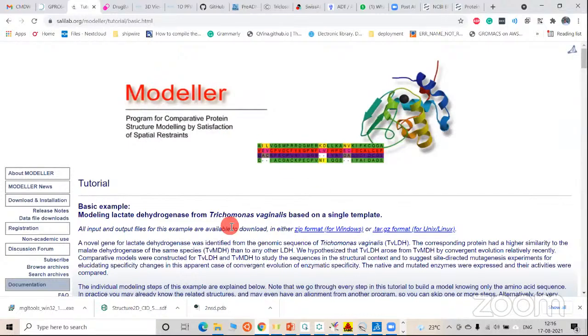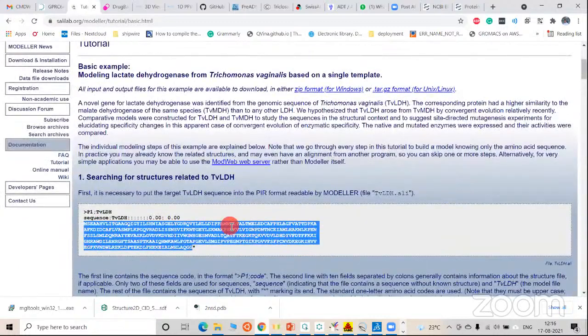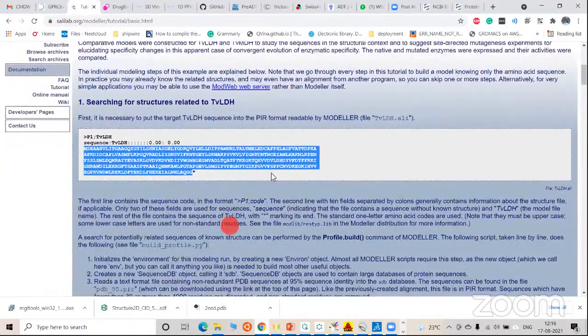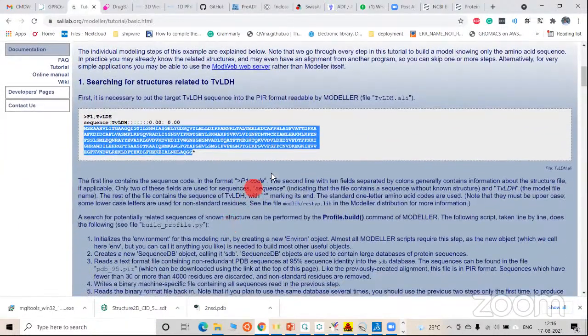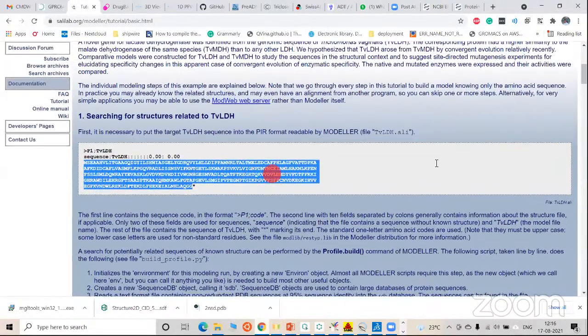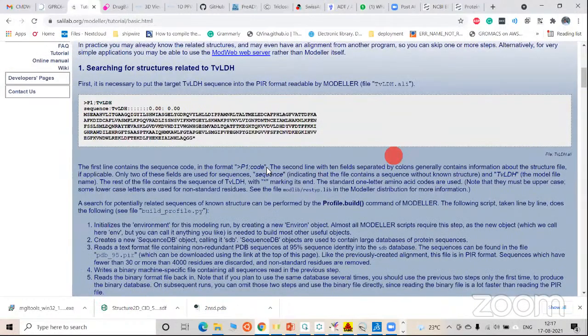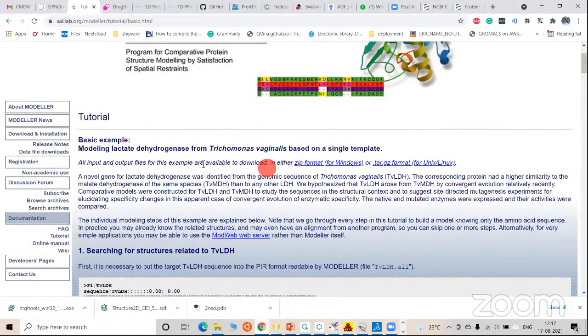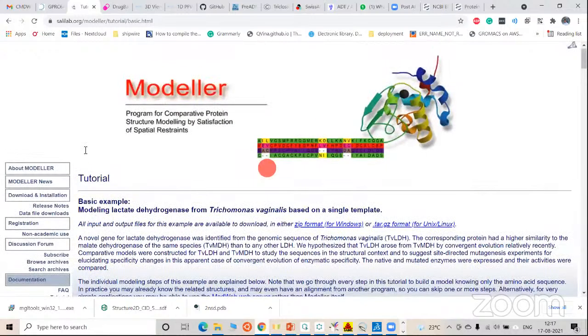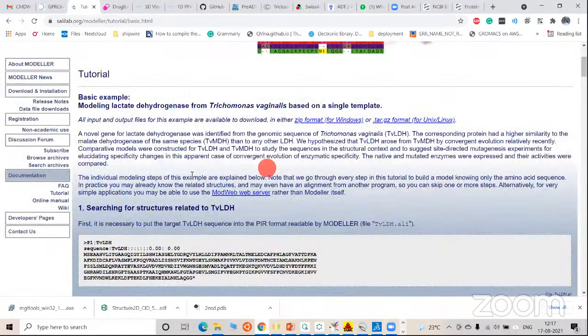It's an open source tool, and it is one of the very best tools for molecular modeling study. Homology modeling is a little programmatic, but nothing to worry about. It's a very simple thing. You need to run some Python scripts. If you go through this tutorial, it's much easier. First, you need to paste a sequence. At the end of the sequence, the star must be there.